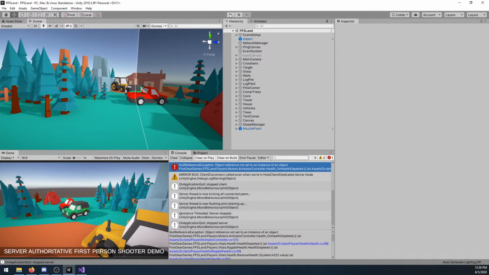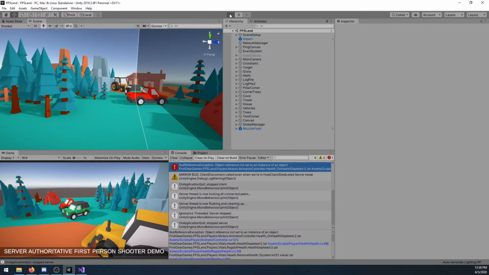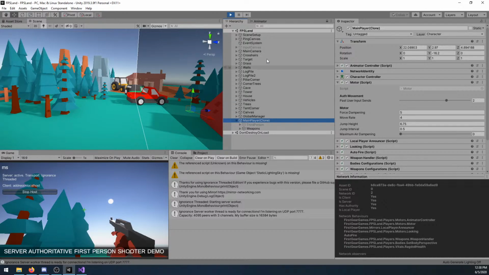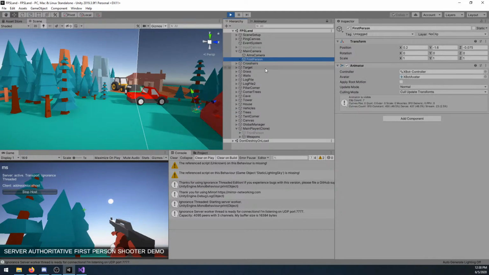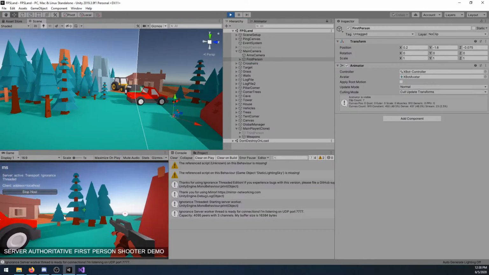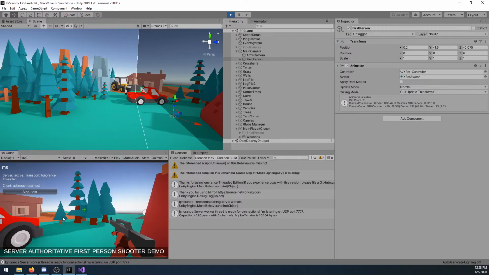That shouldn't be a thing. That shouldn't be happening. Let me take another look at it. The animator it's using is probably going to be this one. I probably need to make it do both if I am running as a server.